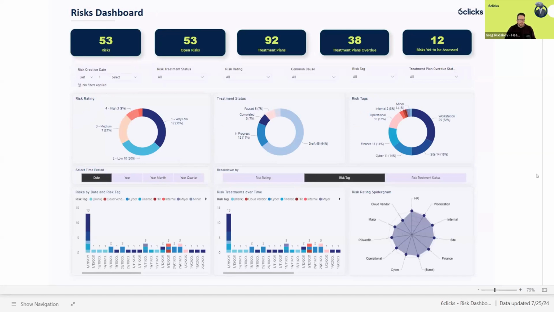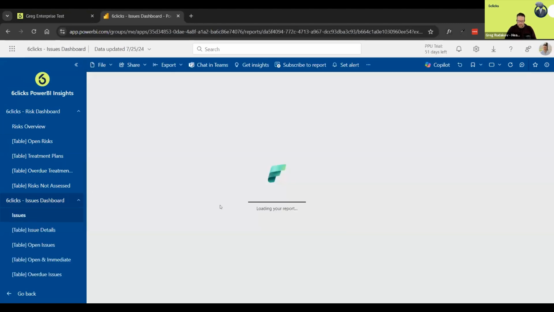But the idea is that across our major modules of risks and issues and third parties, countless other areas, we'll have an example fully featured dashboard available with all of the headline visualizations ready to go. And then depending on your skill sets, your availability of analytics team members in your organization, you can take those and extend them further and incorporate any of the business data that you've got sitting in other systems as well.